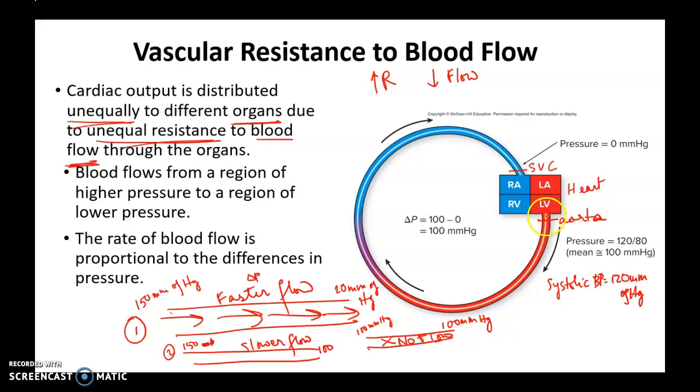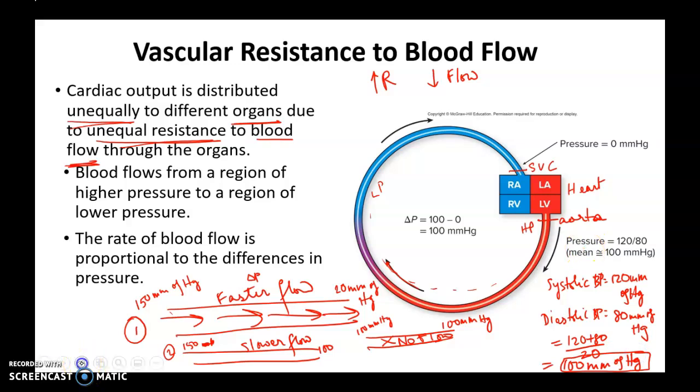Then eventually that blood will flow from this high pressure area to these areas which are low pressure. So blood will flow as shown by the black arrow here. And as the blood flows out, we will have relaxation of the aorta, and that pressure is the diastolic blood pressure. Do you agree? And the diastolic blood pressure is 80 millimeters of mercury. If you add those two and divide by 2, so 120 plus 80 divided by 2, you get the mean pressure. So the average is 100 millimeters of mercury, right? That's the average number we get, which is shown.